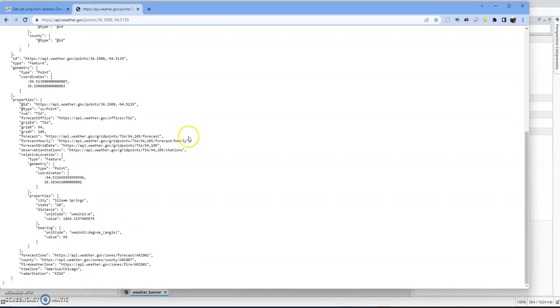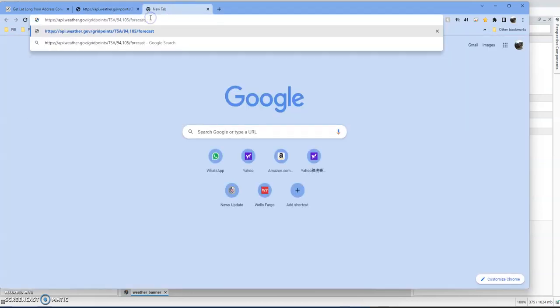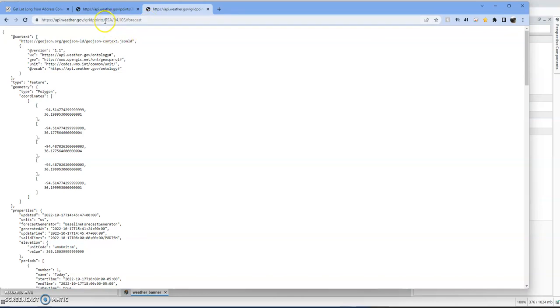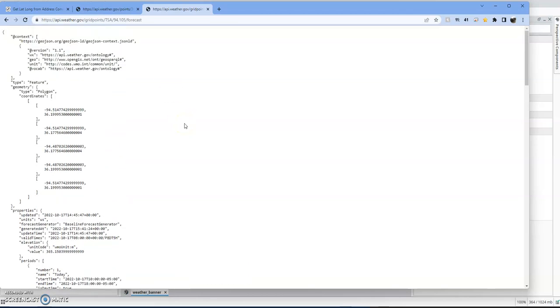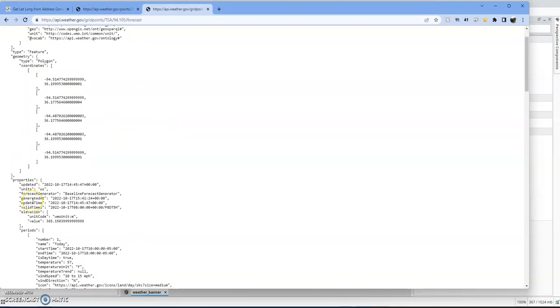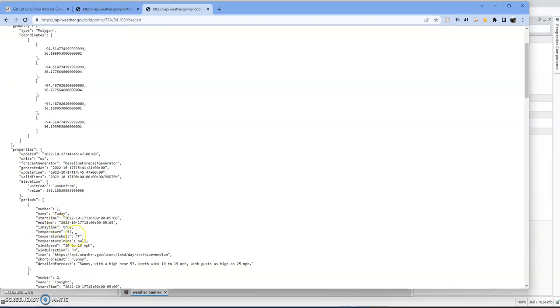And once you see the properties, you want to look for the forecast property, which I'm going to copy over to another tab. And you can note that it's using some location ID here, and I'll keep this open. This is the JSON file with the weather information. You can see the temperature and also the short forecast. It's important to keep this open so we can see the structure with the temperature, so we can validate that later on.